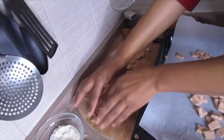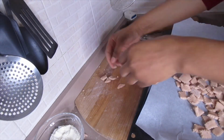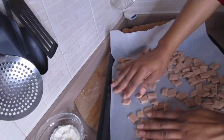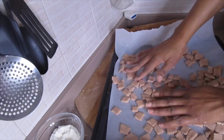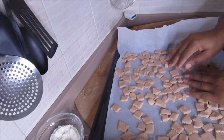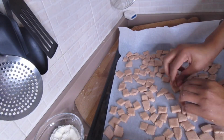So I've preheated my oven at 180 degrees. After putting all the cut chin chin onto the oven tray, I'm going to put them in the oven and allow them to stay there for about 15 to 20 minutes, and I do turn them over as well.